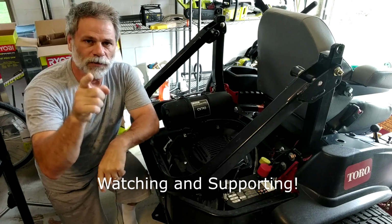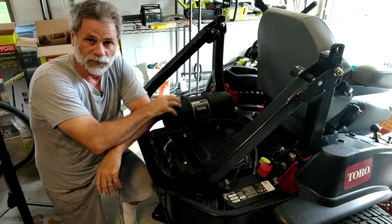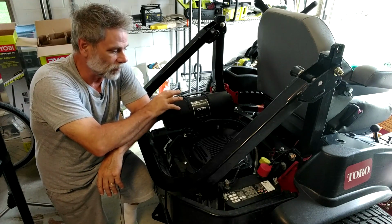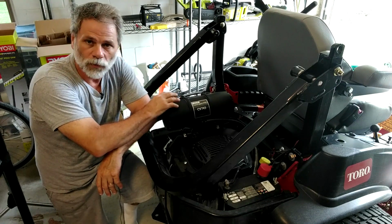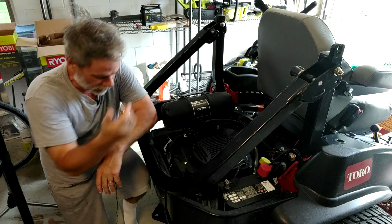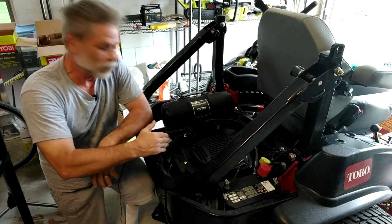Hi, Ray Hayden here. In this video, I'm going to go through the one stage of the two-stage air filter change that we're going to do here on this Toro 3000 series Z Master mower. It's a commercial grade mower and it has the Kohler engine on it. Just to make sure we're talking about the same thing.